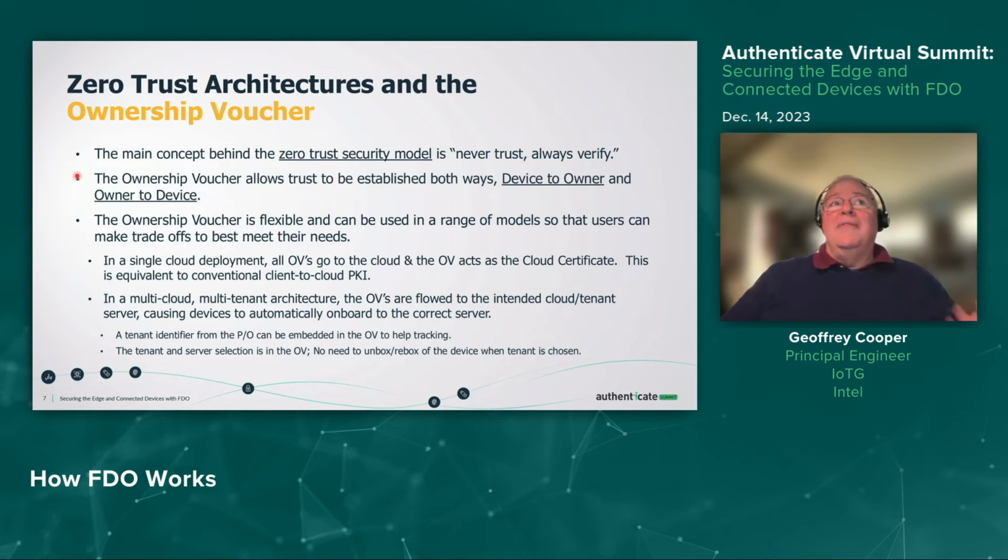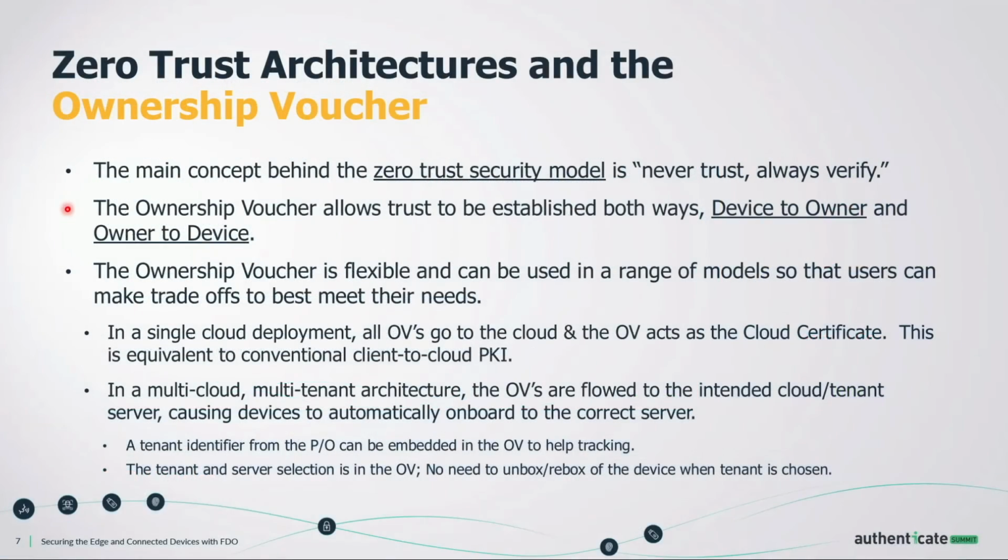So why do we have an ownership voucher? Why don't we just send a device certificate? Or why don't we just trust the device anyway because we've got maybe a token for that device? Well, because we need to have the owner verified to the device so that we're following the zero trust model. Okay. So what is this ownership voucher? Well, the ownership voucher is a special data structure that has cryptography built into it. And it has different ways of applying it.